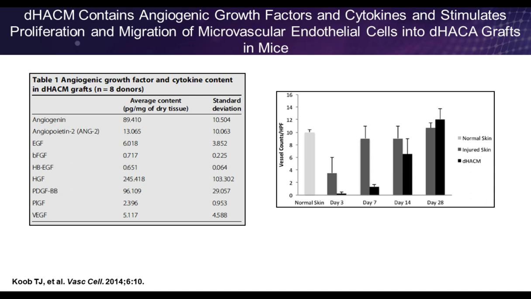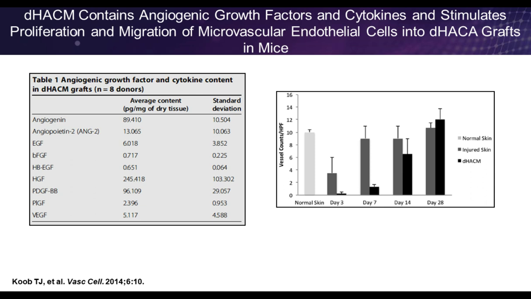And just to indicate, those contain some of the most well-known, the VEGF, vascular endothelial cell growth factor, as well as angiogenin, the basic fibroblast growth factor, which is very, very structurally similar to the other angiogenic factors, and of course platelet-derived growth factor BB, which again is very structurally similar to VEGF. And so there's substantial amounts of these pro-angiogenic growth factors and cytokines within the dehydrated human amnion chorion membrane.